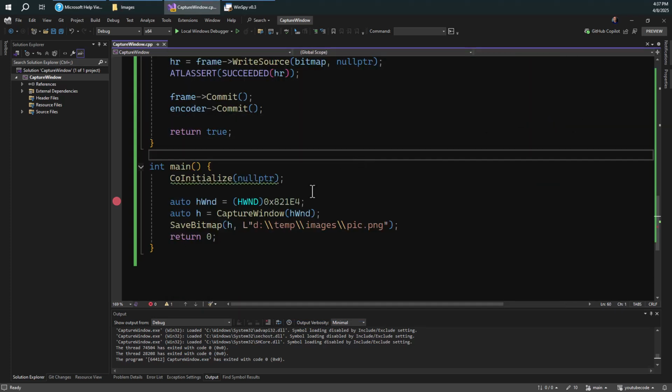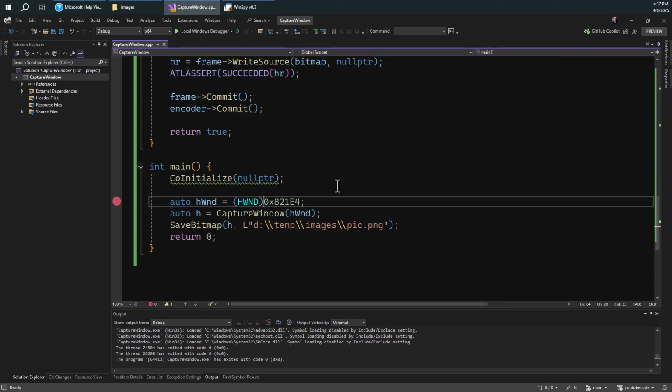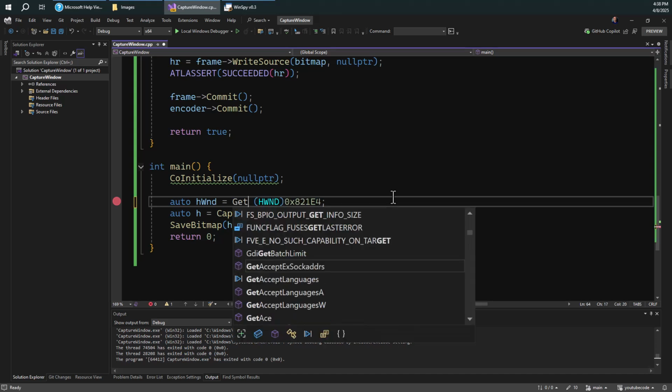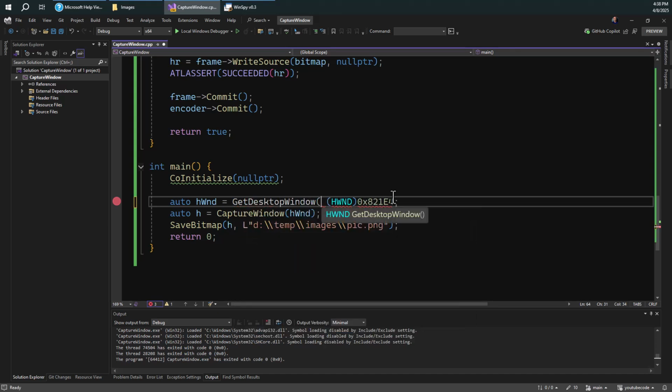In fact, we can take it a step further and capture the entire desktop, not just a particular window. Let's try that. I'm going to call the function GetDesktopWindow that returns the desktop window. I'm just going to pass that window to our usual capture window and save bitmap function.